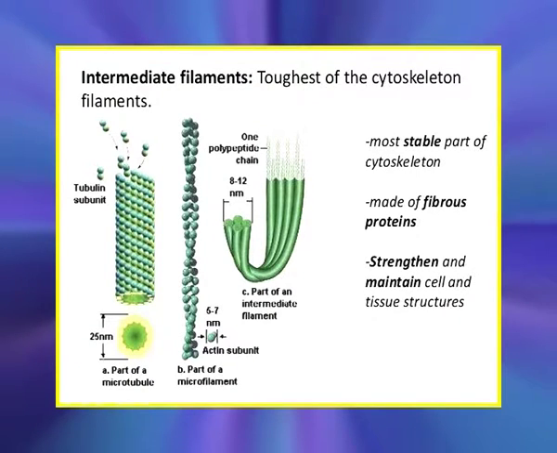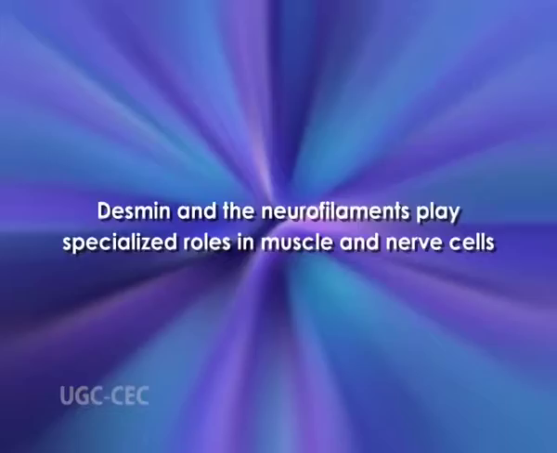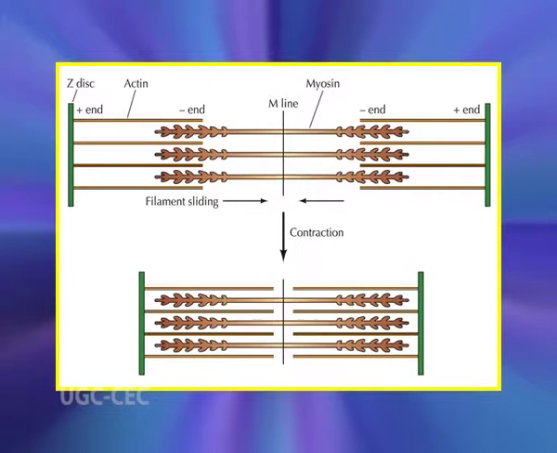Direct evidence for their functions has only recently been found. Cytoplasmic intermediate filaments such as vimentin are also phosphorylated, which can lead to their disassembly and reorganization in dividing or migrating cells. Two types of intermediate filaments, desmin and neurofilaments, play specialized roles in muscle and nerve cells. Desmin connects the individual actin-myosin assemblies of muscle cells both to one another and to the plasma membrane, thereby coordinating the actions of individual contractile elements.